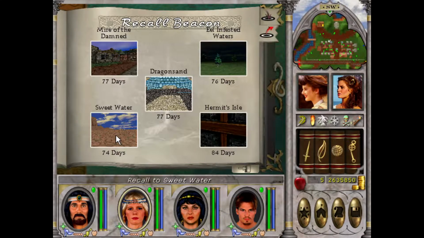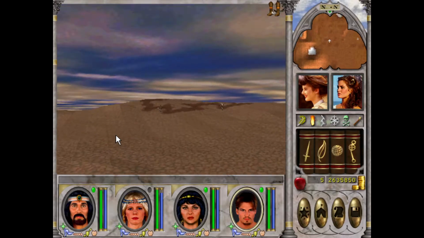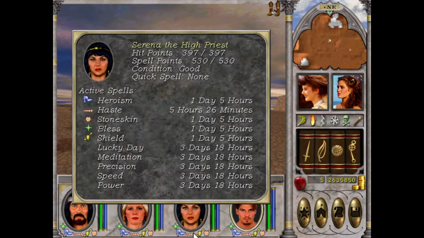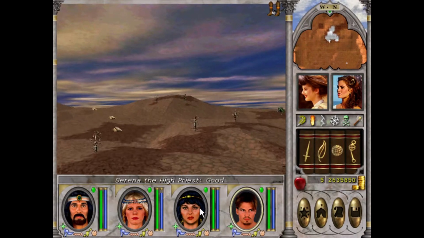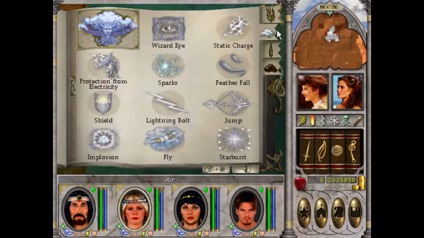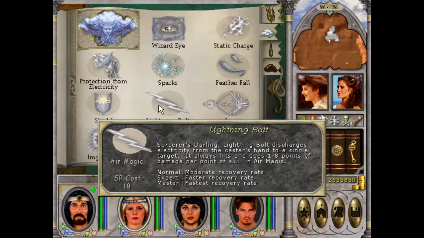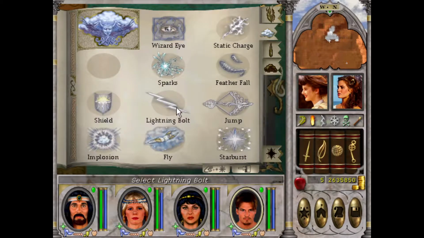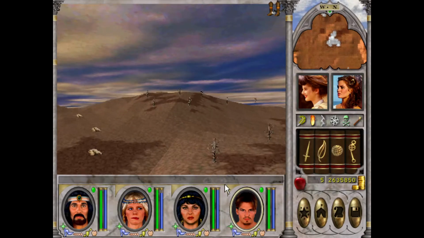Yeah, let's go to Sweetwater. We're gonna clear out this area. And I know I said I was saving the devils here because haste is gonna last for a while. I think this is gonna be the most cost-efficient way of dealing with the enemies here.